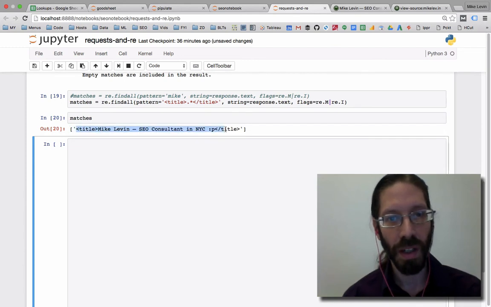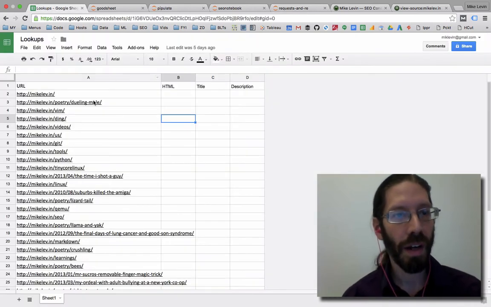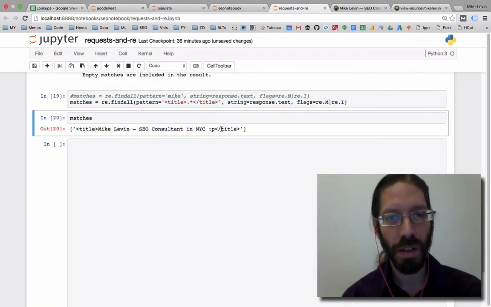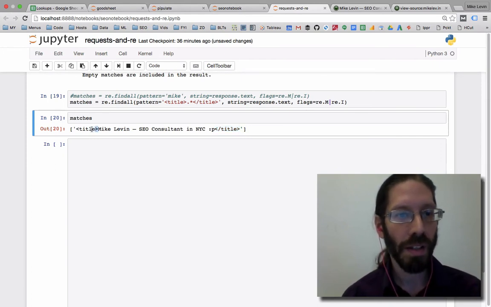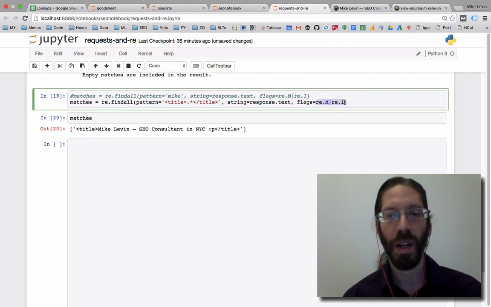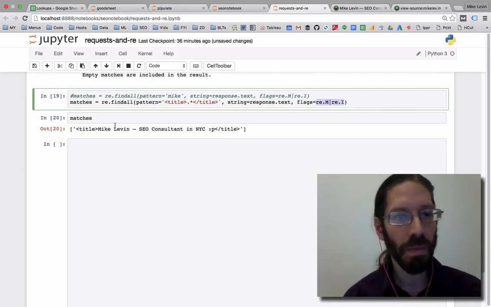It's a one-item list. Now, if we were to want to update this spreadsheet here and say for that home page, our title tag is such and such, what we don't want is the title tag as part of the match. And in Python regex, I didn't mention some of the bad things, which is having to define default flags for case insensitive and multi-line.